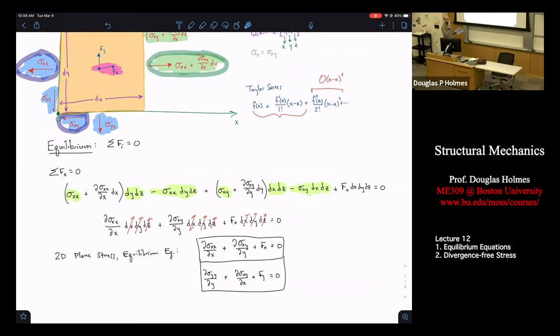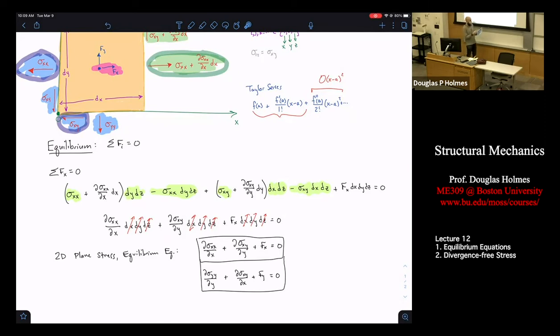And likewise, we can kind of guess, not really guess, if you were to do this force balance in 3D, what you would get is 3 equations. So we did it in 2D, we got 2 equations, one for x, one for y. If we're going to do this in 3D, we would get 3 equations, one for x, one for y, one for z. And you could kind of guess how these equations would change.